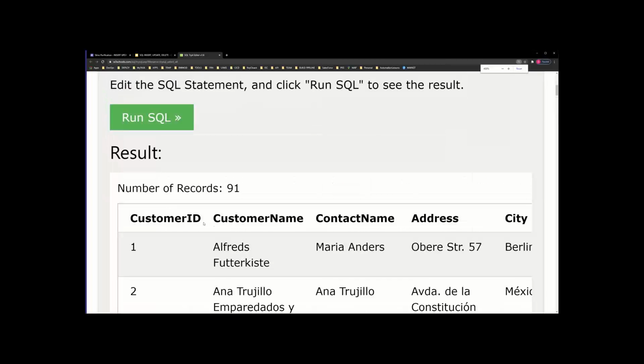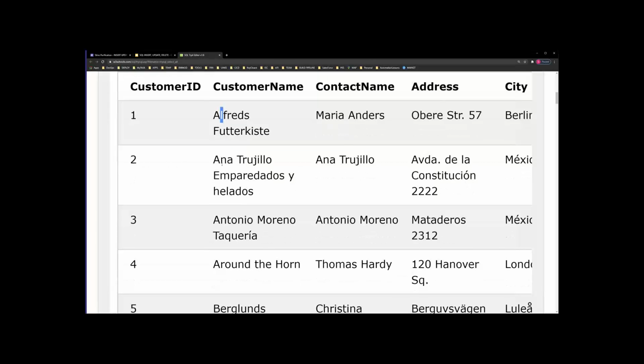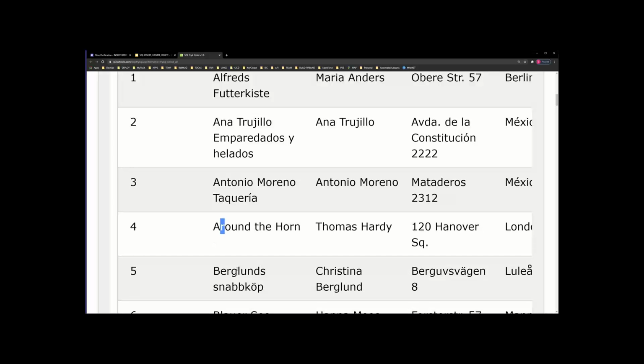The second position of a customer name is here. Second position. With me so far? So if I want my second position to be displayed as R, then I need to skip the first one and then write what that's going to be.